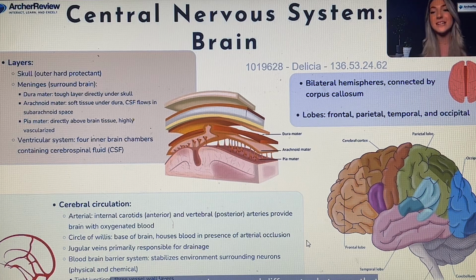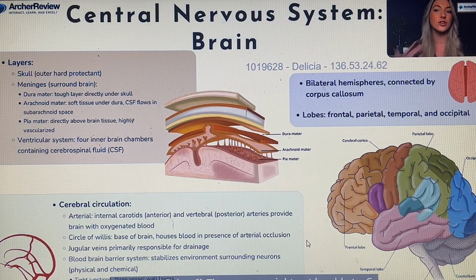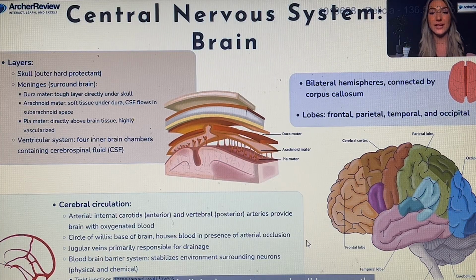Neurons can be more sensitive to pathogens and different substances that might be in our blood that the rest of our tissues can handle and fight off. The neurons might not be able to. So the brain has built in these extra vessel wall layers on the blood vessels to ensure that not everything can just pass over by diffusion into the brain tissue. It's a lot more protective of a space.